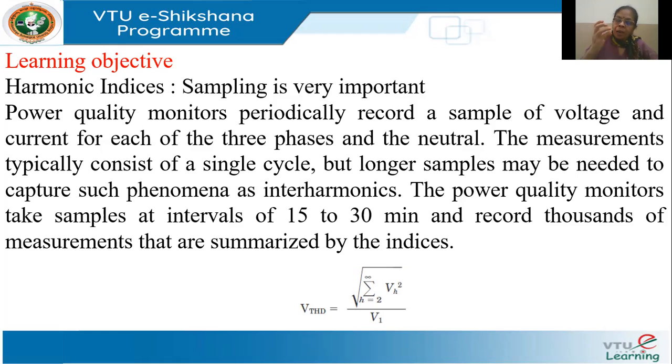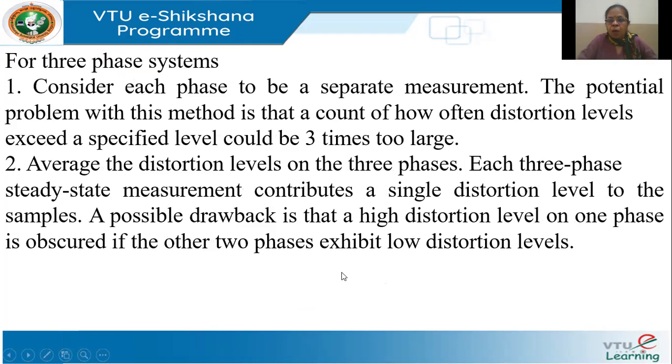Right? I may have 40% THD, but the current may be around 5 amperes or 10 amperes, which is negligible. So the total demand distortion factor takes into account also the magnitude of the maximum current. So if TDD is small, even if the harmonic content is high, we can ignore it. Okay, so that's how we do the harmonics.